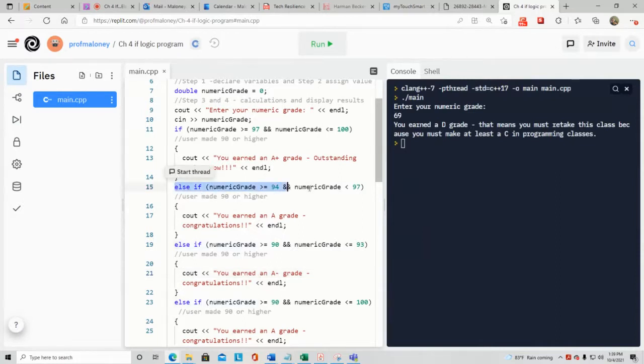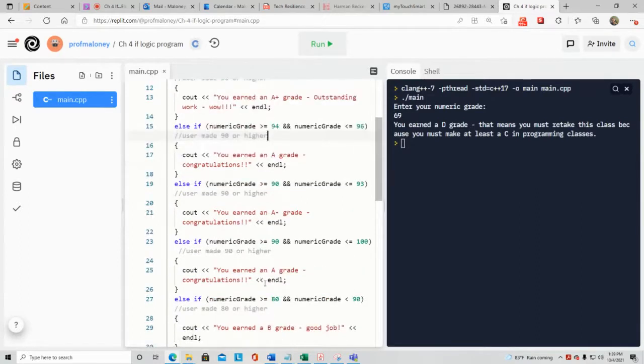So from 90 to 93 inclusive is going to be an A minus, okay? 94 to 96, because this is saying less than, right? I really like less than equal better, so I'm going to go back to less than equal, 96. I was wanting them to have more relational operators used, but that doesn't matter. So let's start at the bottom of the A again. So line 19, 90 to 93 inclusive, that's an A minus. 94 to 96 inclusive, that's an A. 97 to 100 inclusive, that's an A+. So we're covered, all right?